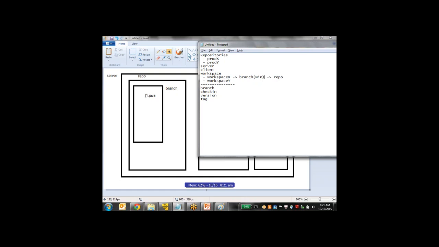So how can an SCM tool like Git or any other tool identify them? What it uses internally is called a version, wherein version is nothing but a reference through which it can identify what exactly you have checked in.